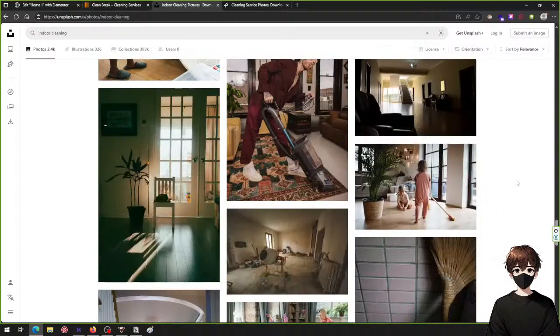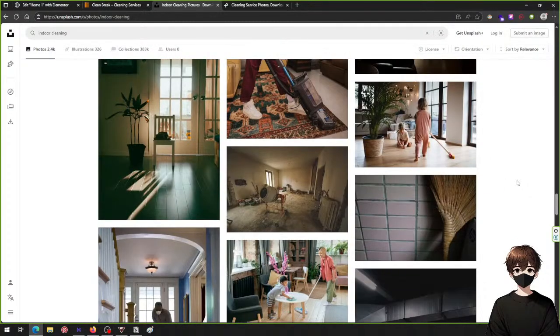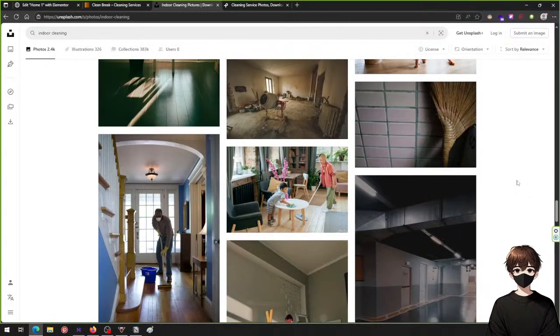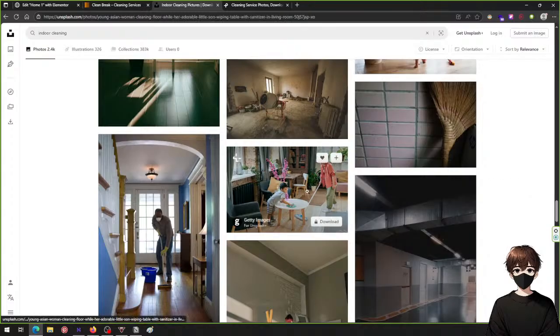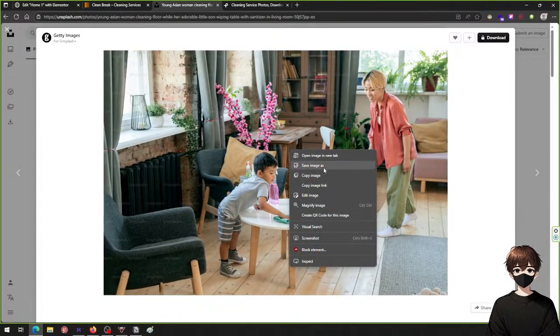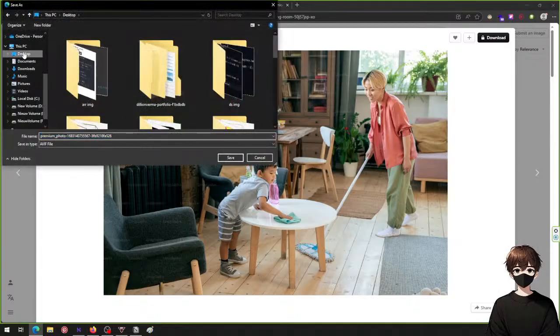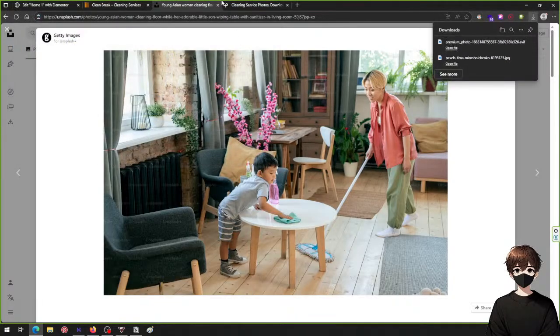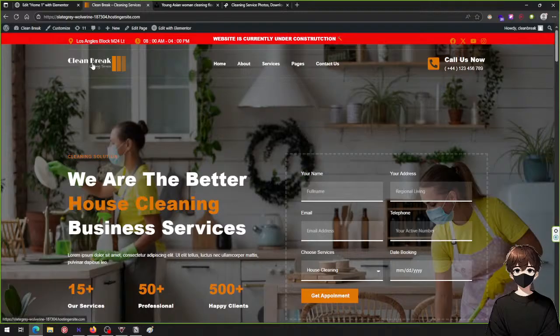Some of the pictures are dark. Very good photo. Okay, we're gonna use that one. Yeah, let's do that one.